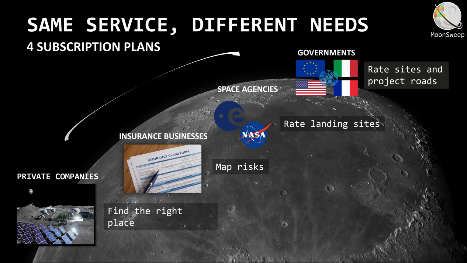As our business model, we aim to offer different solutions to different customers. In the case of private companies, we could give the relevant information about risk-reward perspectives. Then, incrementally broader sets of information can be supplied to insurance businesses. Space agencies and governments could buy the most complete assessment of resources. These can be used to invest in further infrastructure, thus enabling the moon economy to fully develop and mature.